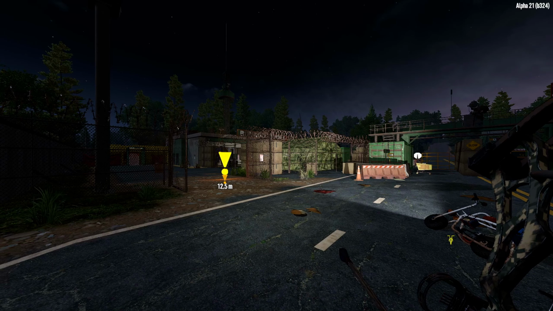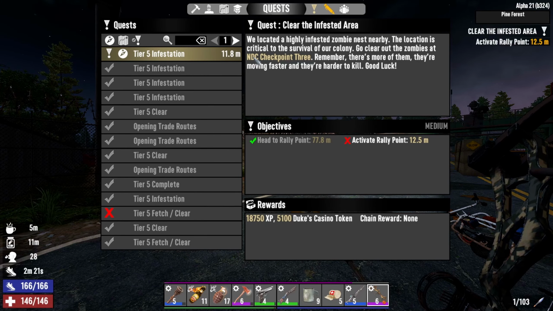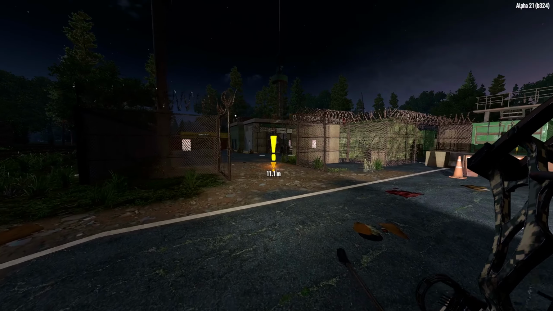Welcome to 7 Days to Die Bounty Hunter. We got another tier 5 quest, another infestation, and this one is called the NDC Checkpoint 3. It's a clear. This is what I got on me. So let's go in.